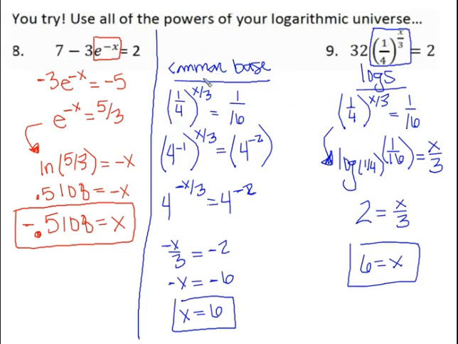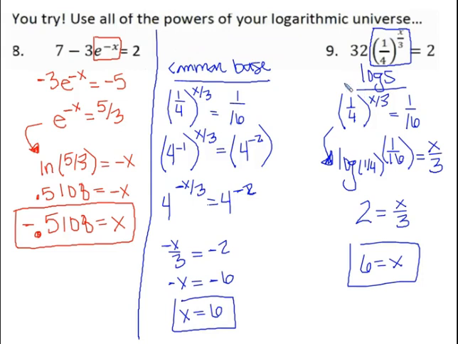So if you decided to do a common base, we can rewrite 1 over 4 as 4 to the -1st, and we can rewrite 1 over 16 as 4 to the -2nd, because 4 squared would give us 16, but since it's in the denominator, we know the power would have to be negative. So on the left-hand side, we have a power to a power. We can multiply those together to give us -x divided by 3. And now that our common bases are both 4, we know that our exponents should equal each other. So we get -x over 3 equals -2. Solving from there, we can multiply the 3 over to give us a -6. So our final answer would actually be a positive 6.